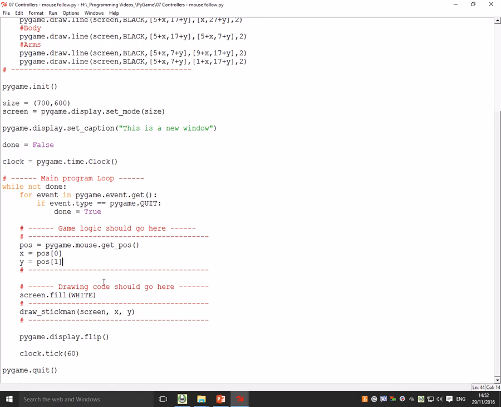Okay, and then essentially if this is doing it 60 times a second, it's going to keep looking at where your mouse is and then drawing the image in that position, so creating the illusion that you are following the mouse. Alright, while this skill itself isn't that useful, that is an extremely useful skill.